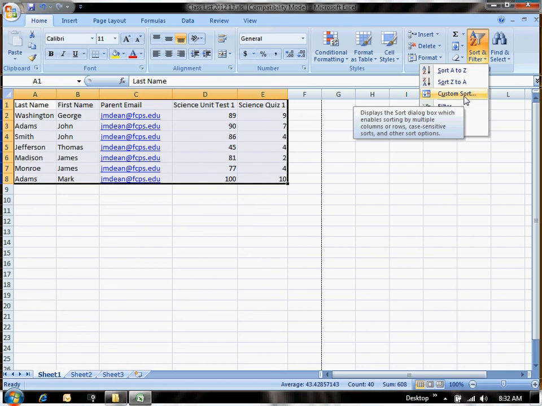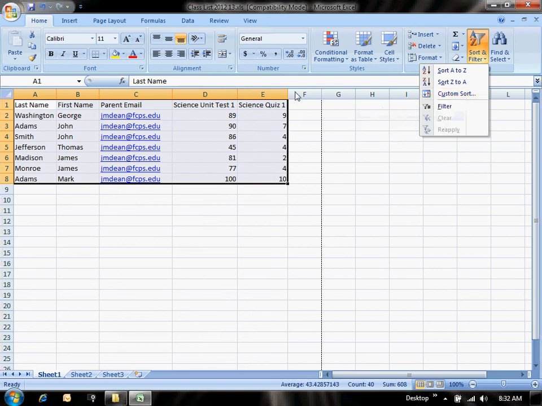If I wanted to filter data based on students that got above a certain score, I could come up with formulas for that. If I had a third column here that said President, and I had yes for the first two, no for John Smith, yes for Thomas Jefferson, and no for Mark Adams, I could do a filter that only showed me presidents, or only showed me answers that said yes in this column I could invent. That's something that you could also pause and play with if you wanted to.